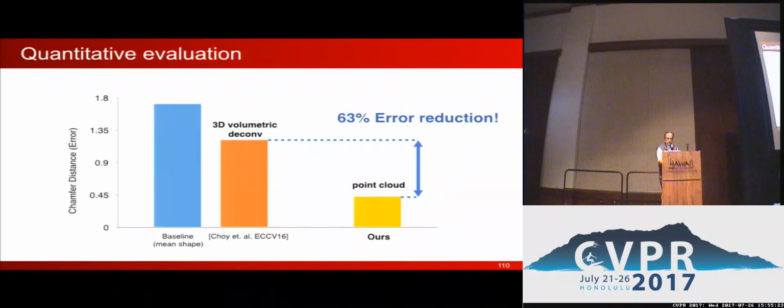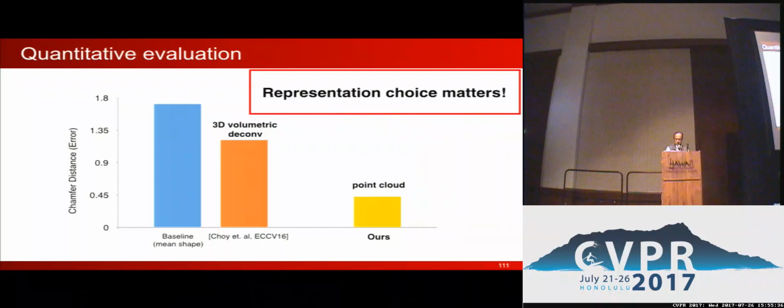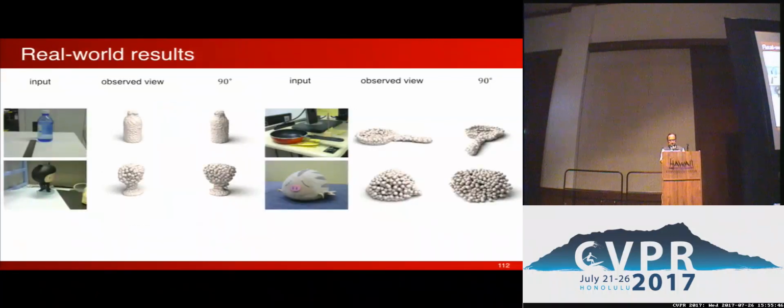And the combination of these two things does quite well comparing to baseline reconstructions, especially compared to volumetric reconstruction. We get a 63% error reduction. So the moral here is the representation really matters. How you code your geometry can make a very, very big difference in the results that you get. And here I show some examples.